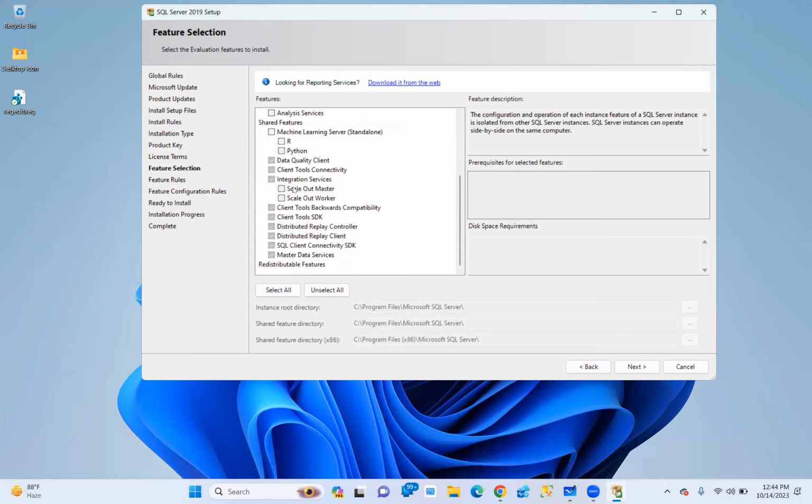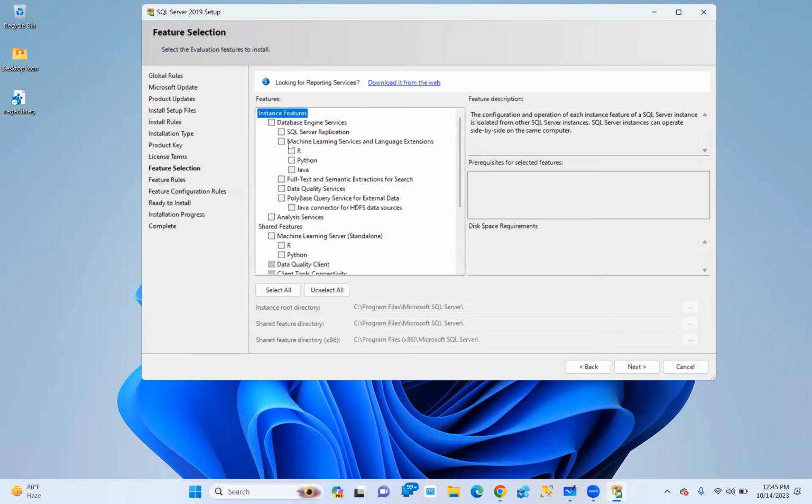But shared features, okay, sir, are for common use. So one time if you install in the server, it's fine. You need not install multiple times, sir. These shared features are common for all the SQL servers, so you need to install them only one time on one machine, because these are helping your connectivity, nothing else. But instance features you need to install every time. Please make a note.